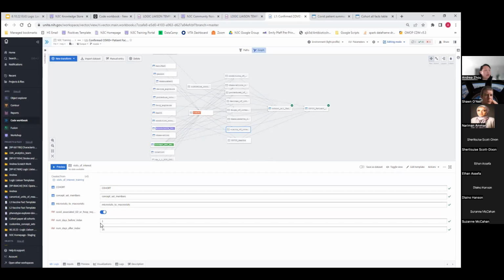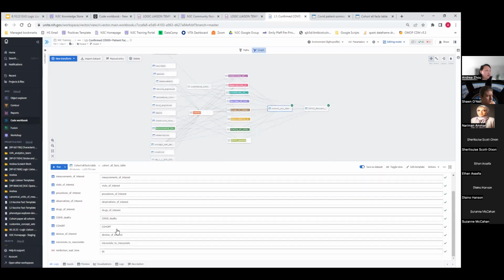So we're right now using the CDC definition of 1 day prior to 16 days after, but we've customized this for the PASC or the long COVID project to be 14 days in either direction, stuff like that. You can just change in this template view and then run directly without having to modify the code.